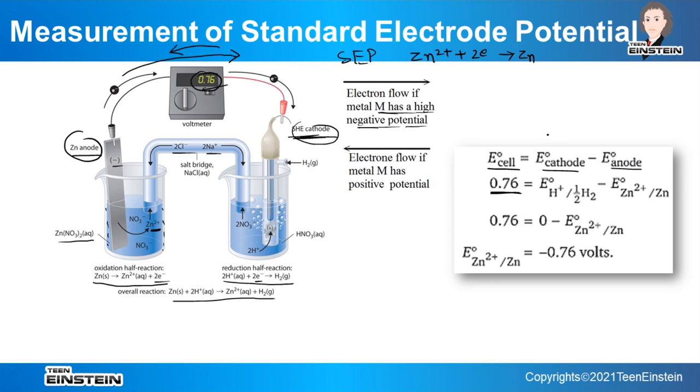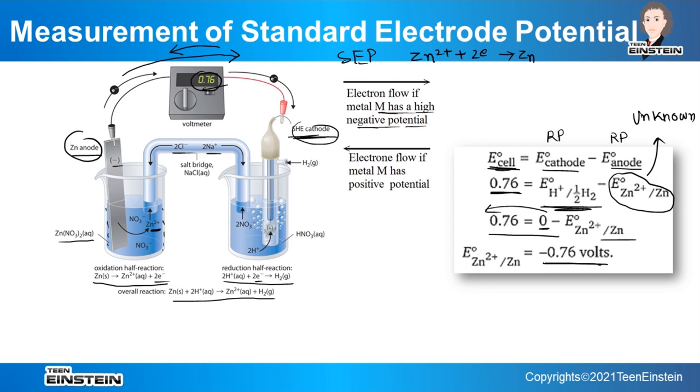Now this is equal to E0 of cathode minus E0 of anode. Remember, by convention both are reduction potentials. So for reduction potential, we mention the E0 for the H+ / H2 system, which is 0, and the E0 for the Zn2+/Zn system is unknown. We are measuring this. It is unknown, but the overall E0 is known, 0.76, and the E0 for one of the half reactions is also known. So from this equation, E0 of Zn2+/Zn will be minus 0.76. You just have to write this negative sign. So now it has this value.